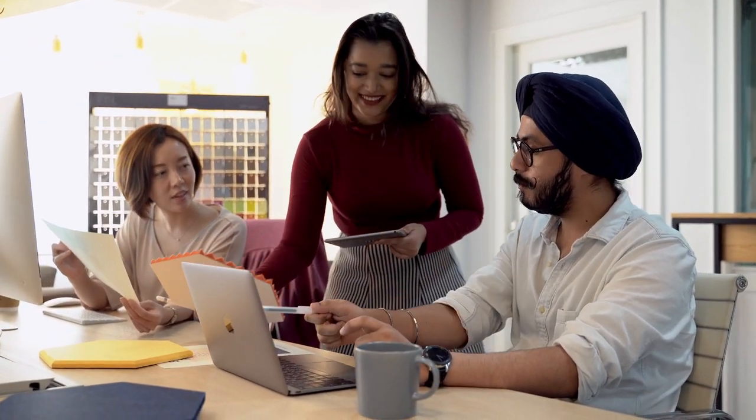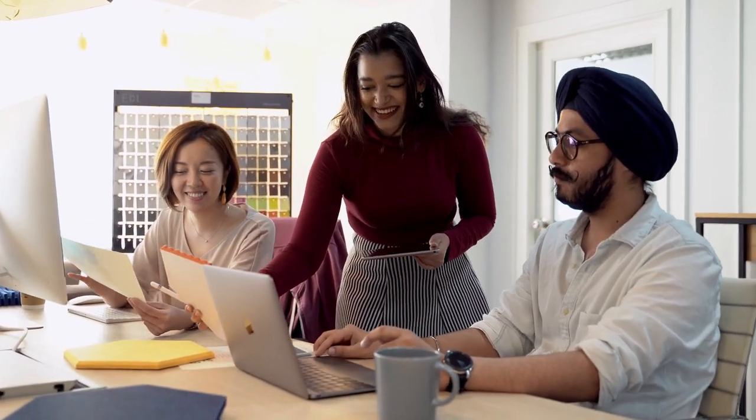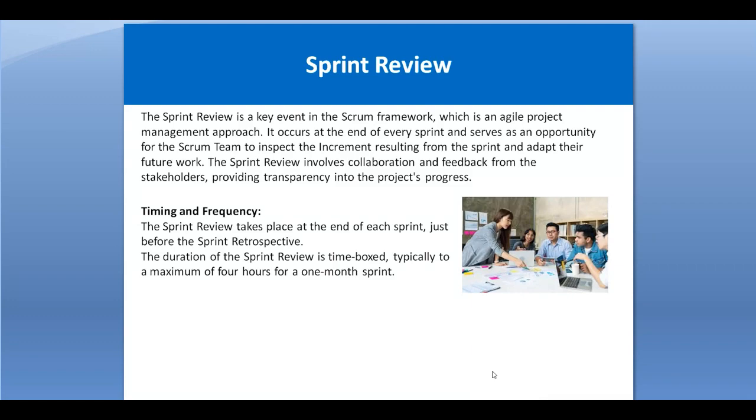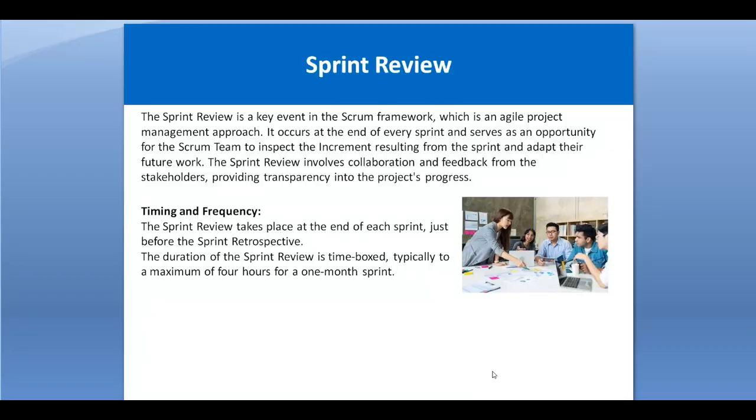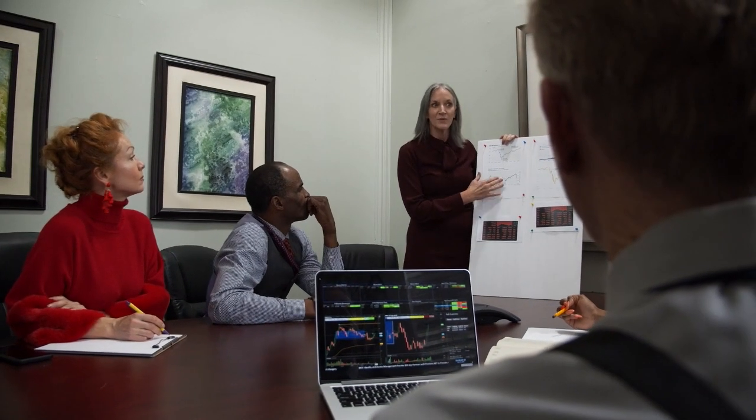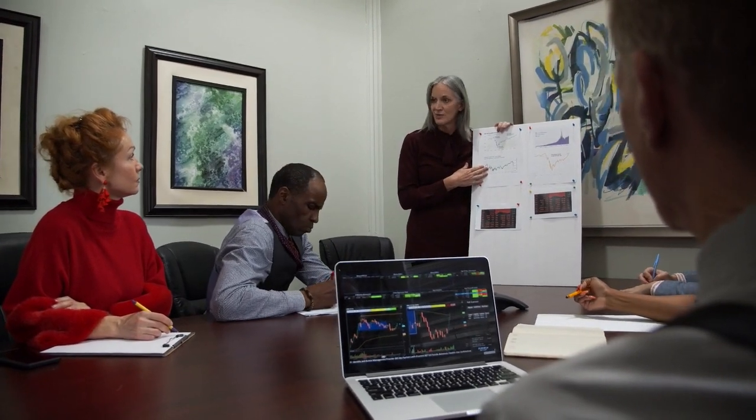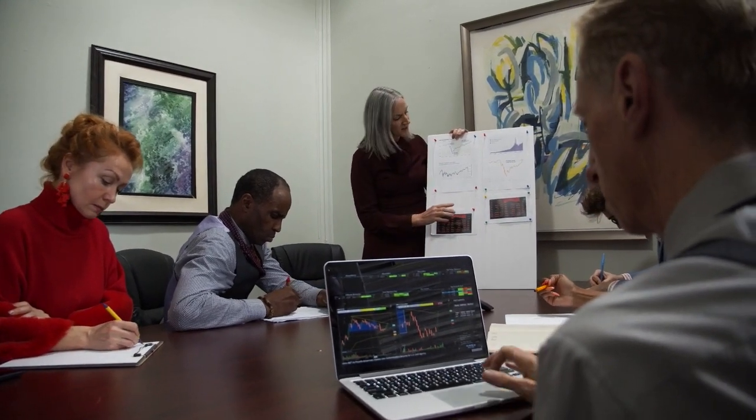Let me give you an example of a sprint review. For example, you are working on an e-commerce solution in which we have to make the product catalog, the payment module, and the administrative module. In the first sprint we have completed the product catalog section. Once the sprint is completed, we demonstrate how the product catalog will look in the e-commerce solution. It is a working solution, that means it is working software which we have to demonstrate to the customer, to the product owner, and we have to get his feedback and opinion as well.